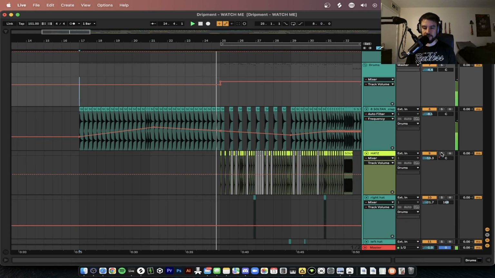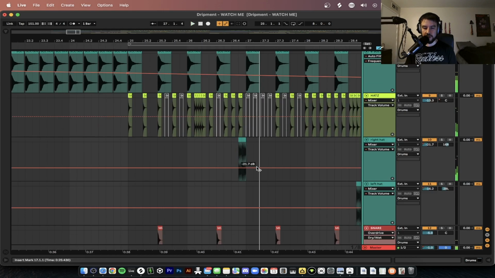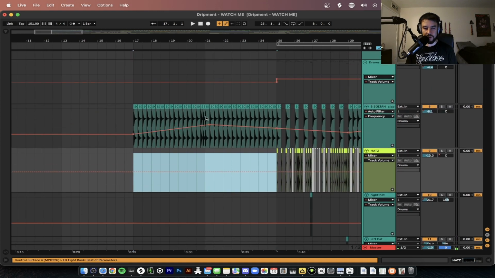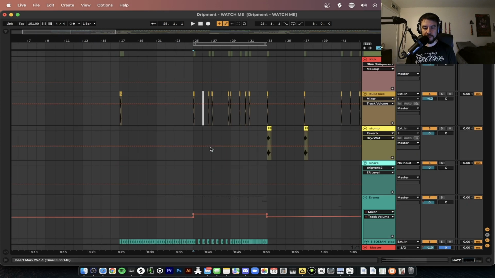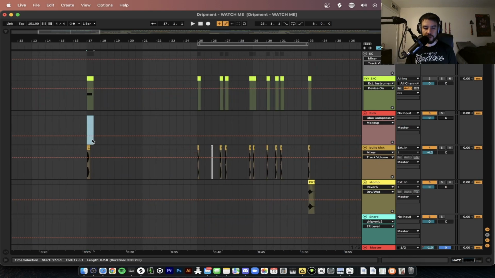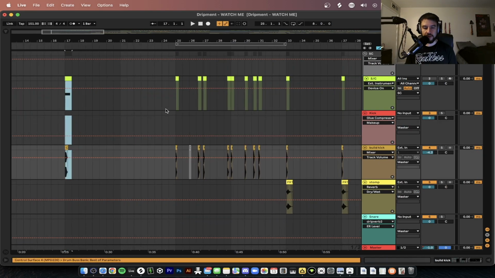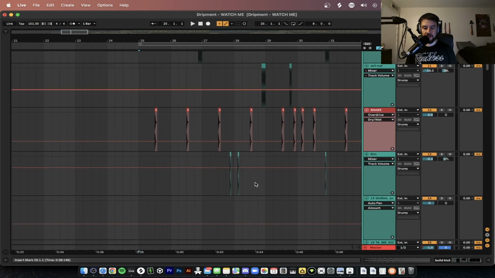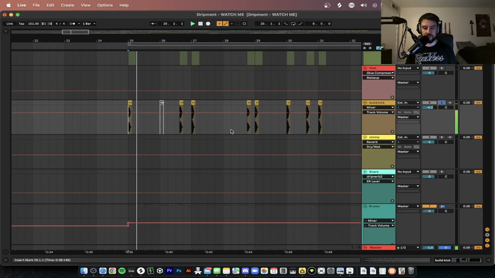One of these hats. So after this little intro section, this first 8 bars, then we get into a beat. As you see, it's just one kick to introduce the song, but then I start making a beat. So then I lay out a kick and then my snare.